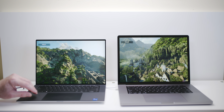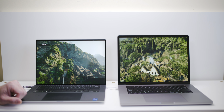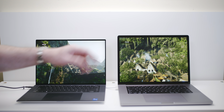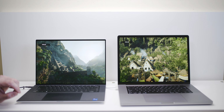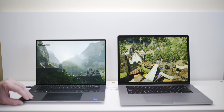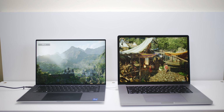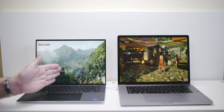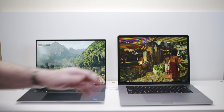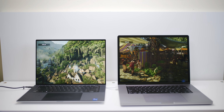We know that's going to get 92, same settings again, and we're getting what? 55, 60 frames per second versus 90. So it's a good 30 frames per second faster. That's a really big performance difference for about the same amount of wattage. So pushing 85 watts. Actually, this is probably using 5 watts less than that at the moment, but I would say that would be due to thermals. Let's have a listen.